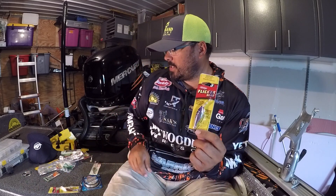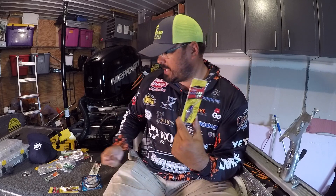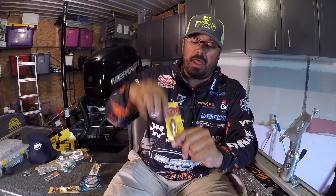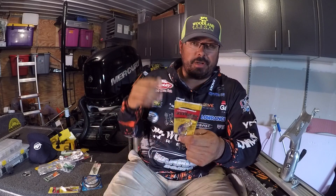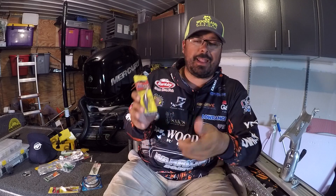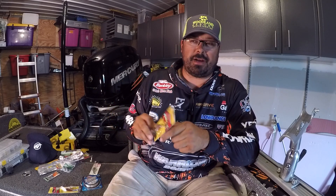The three-way setup was also good for slow death. I also did three-ways with flicker minnows — they call that a Denver rig when you use a crankbait on there — with a big weight on the bottom. There's also the Dubuque rig, which has a big hook on the bottom where you rig up a plastic or a crawler. I was tipping it with a crawler a lot and catching a lot of fish. You run about a three-foot snell off of that Dubuque rig off your three-way. Off that, I was putting either a plain hook with a leech or using crankbaits and slow death — tried everything. Caught a lot of fish doing that, but nothing big. There just weren't many big fish out there. You'd catch an occasional 23 or 24 incher, and I know there are big fish there — we just didn't get them.